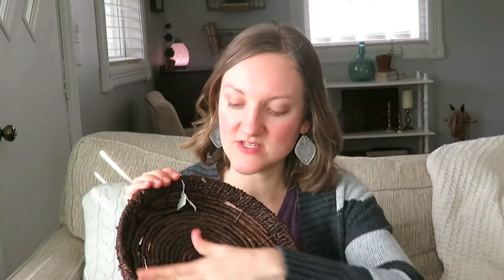From the same thrift store, I got this hanging basket and I am in love with it. I love the dark look and it was $4.95 — again a little higher price than I would typically pay. I want to do a collage of three baskets on a wall, so that's why I got this basket. It has metal in the back to make it really easy to hang, and it was actually hanging on the wall when I picked it up from the thrift store.